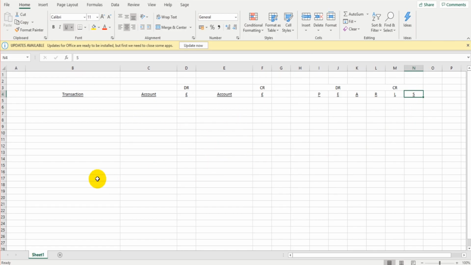Over to the left here, I have a template where we can make note of the transaction. We can enter a debit, the account, and the value, and we can enter the credit, the account, and the value. Because with each debit, we have to post the debit to an account with a value. And then with every credit, we have to post that to an account with a value. And these accounts will be purchase accounts, expense accounts, asset accounts, revenue accounts, liability accounts, and sale accounts. So let's go through some transactions. And hopefully this will make more sense as this video goes on.